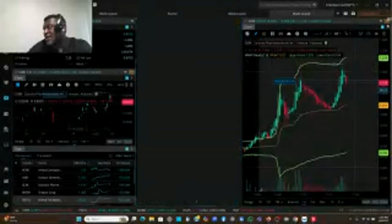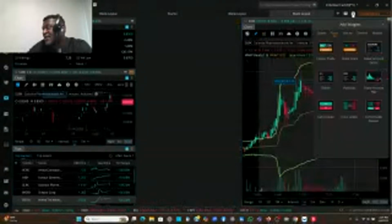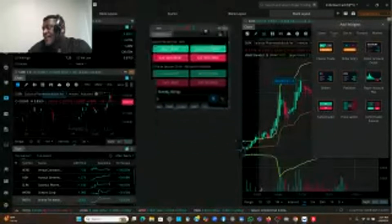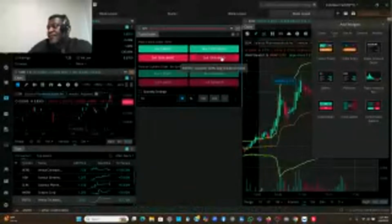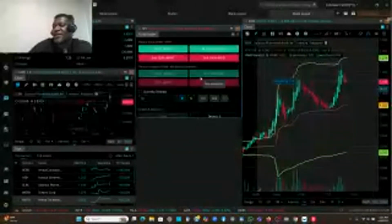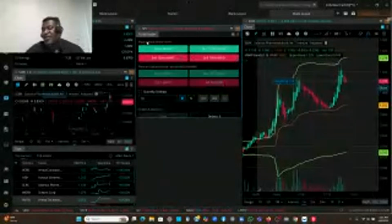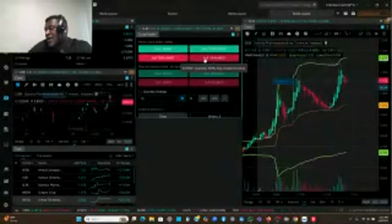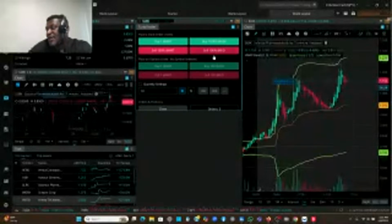I can take this one out and use another one that is very simple. If you're a beginner trader, I just don't want to bother you with so many things. But what I have here is the table trader. I've already programmed and configured it. So I can just hit one thing and it will go ahead and sell whatever stock that I have. Right now I have this one. If I want to sell all the stock at the bid price, I can just go ahead with a single hit right here, and it will liquidate my stock for me.